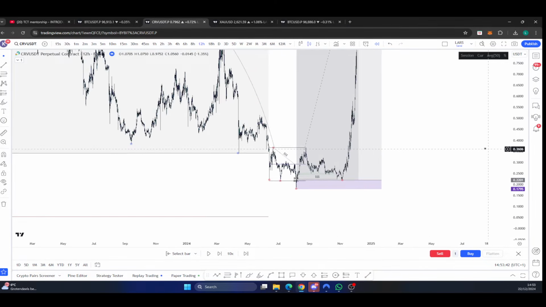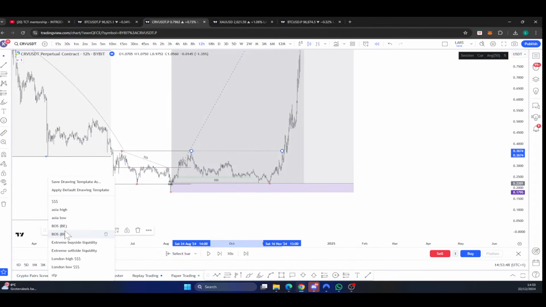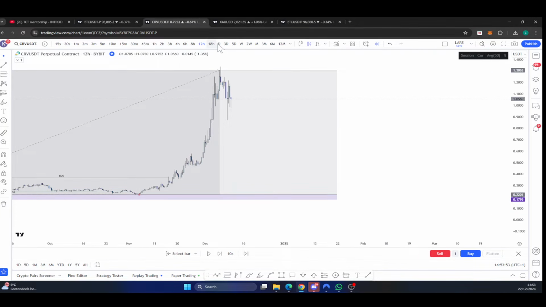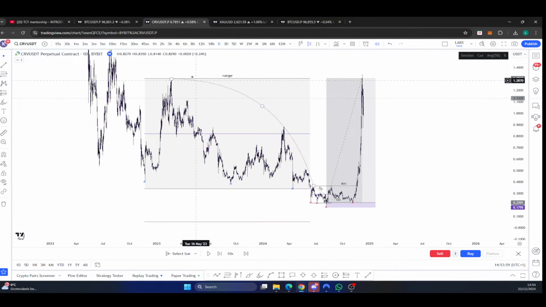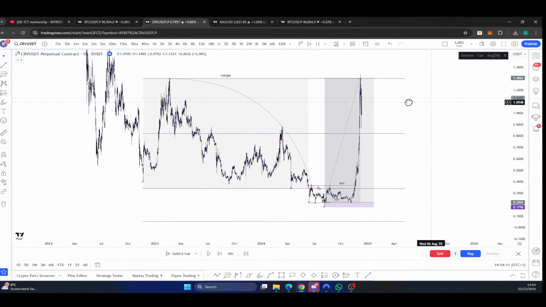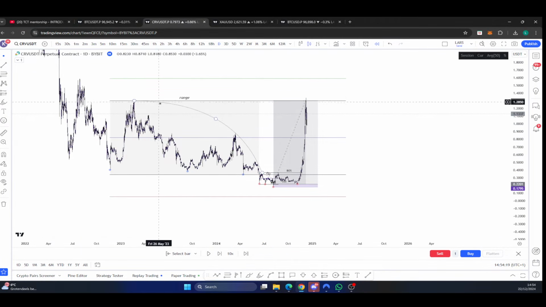So the moment price was ready to break out, we had an aggressive breakout right here, and price simply never looked back. You can see I'm on the 12-hour. You made higher lows and higher highs, and you squeezed up so aggressively. And the reason why you squeezed up so aggressively is because you had that good return to zone where all these stop losses were getting triggered, causing buy orders, and therefore making price pump up higher really fast. So you can see right here in a high time frame example where you could have easily predicted this 500% move on CRV because you had this range, you had the manipulation below, and you had the expansion away.